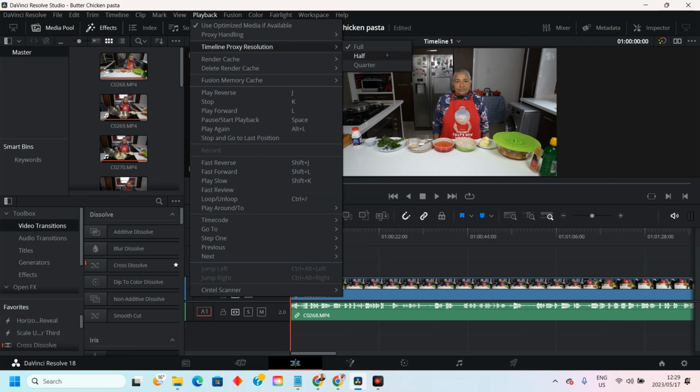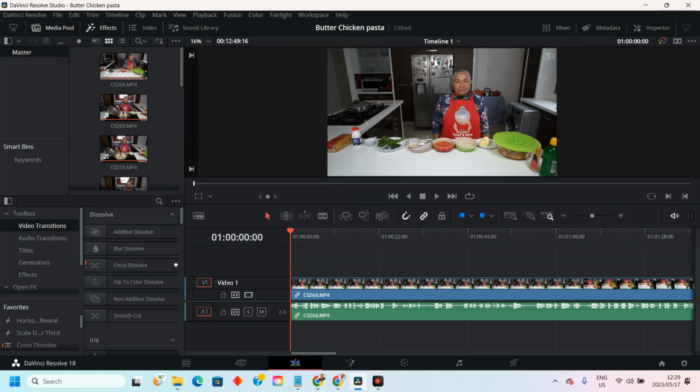So at the moment it's full. You can go to half or even a quarter, and then the quality that it displays on your screen is lower resolution, and therefore allows the video to play a little bit better. So if you're having problems viewing the video itself, you can change that.